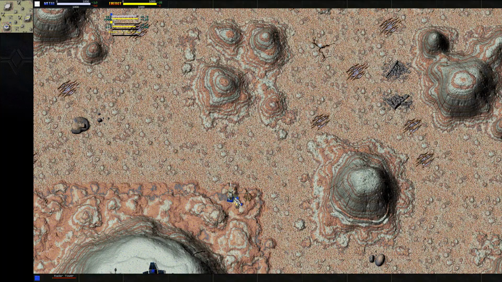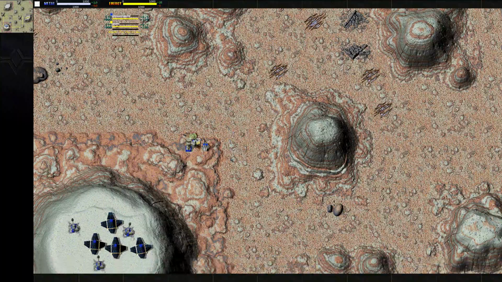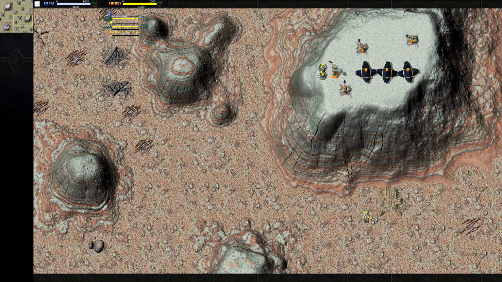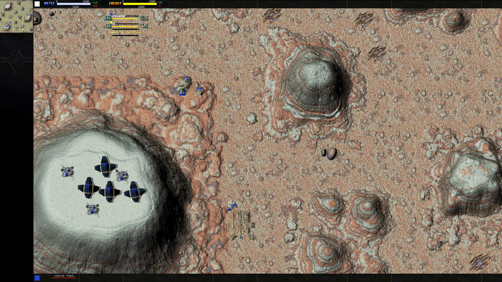Blue has finally stepped off the mesa, built his first radar tower, and another radical of his own, hopefully to guard the radar tower as it's there. Still nothing so much in the way of military. The first vehicle lab is going down on yellow side, and he's going to continue to build econ. Blue is now building his first vehicle plant.